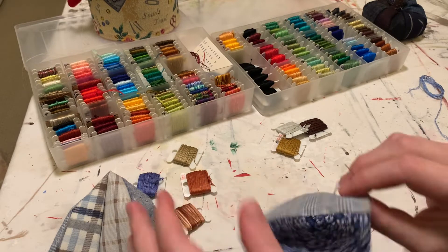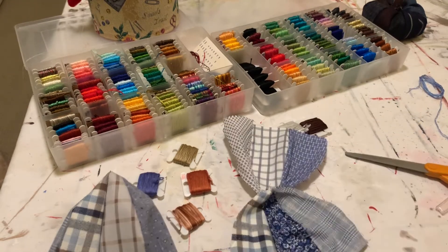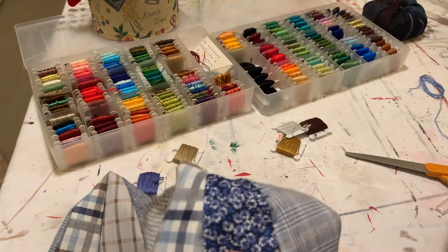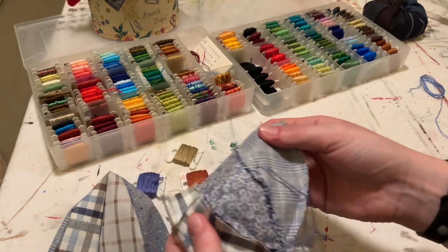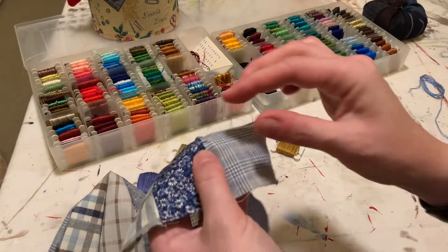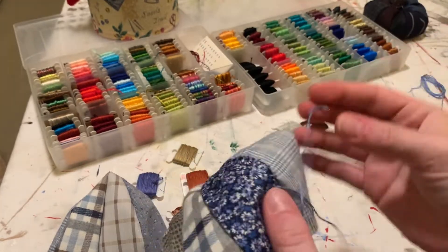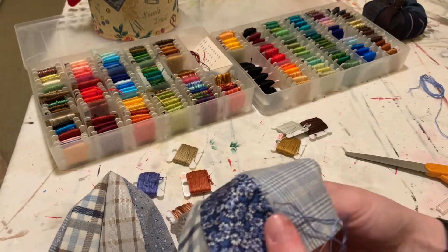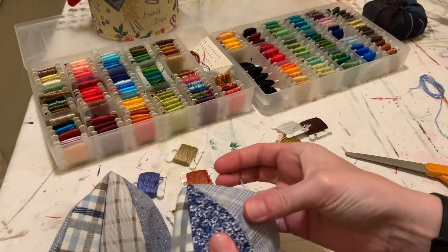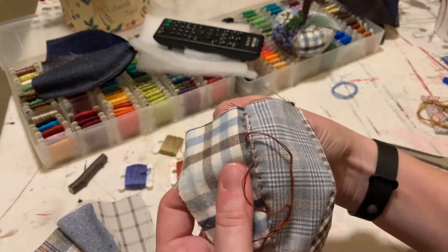I'm using really basic patterns — just stitching along the edges to add some character and contrast. I realized after a while that I shouldn't have sewn it closed, so I ended up opening it back up to make the stitching easier. Don't sew it together like I did — I don't mind showing you the mess ups, that's just life. I'm just going across the edges, pulling the fabric a little taut so my stitches are nice and even.